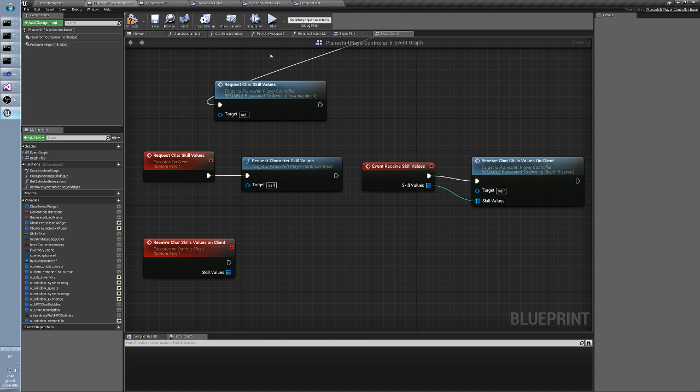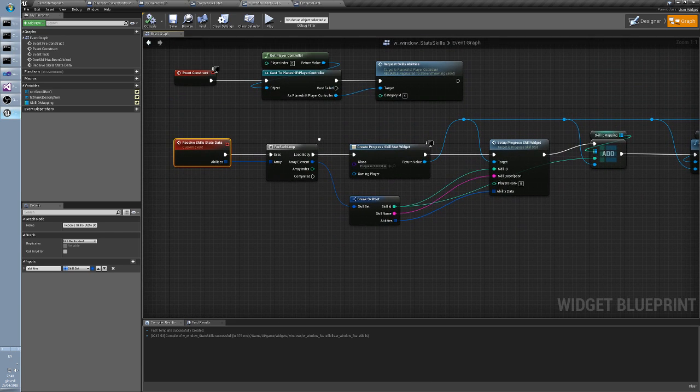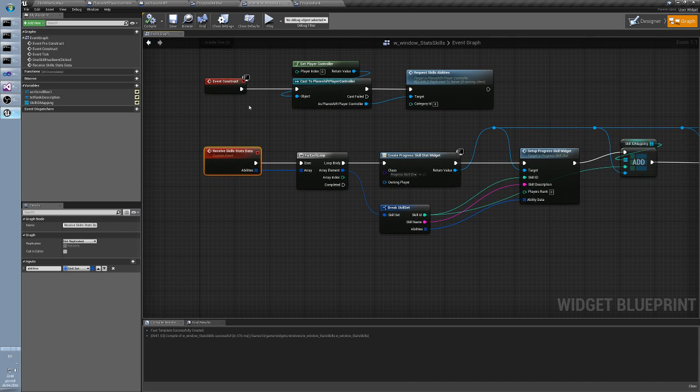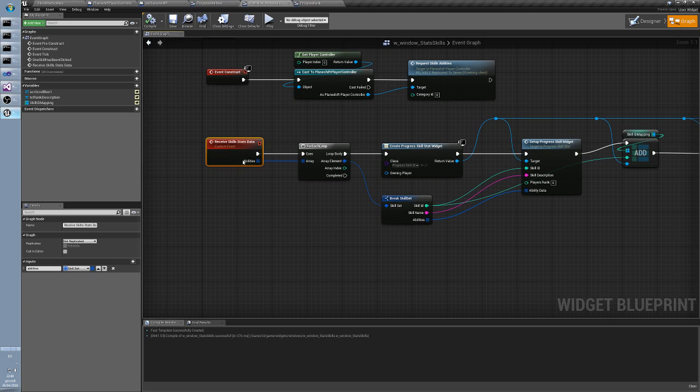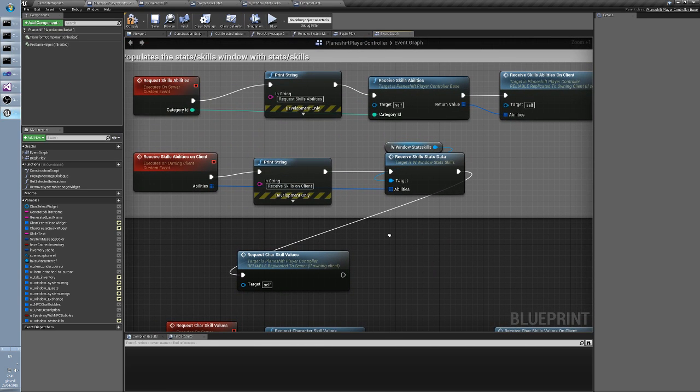Now we need to go back to our stats window and call this receive skill stat data. No, wait a sec, we didn't do this yet. So we need a new function here. Just a second, because I'm checking something. Did I do something stupid?